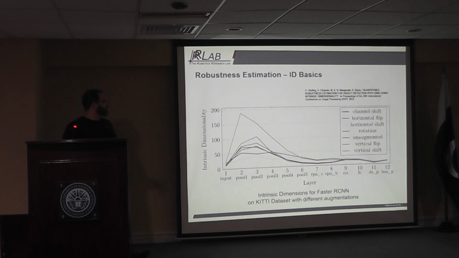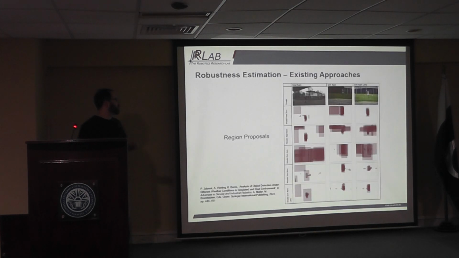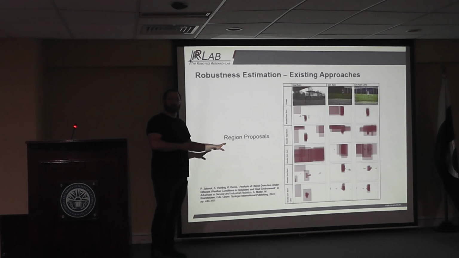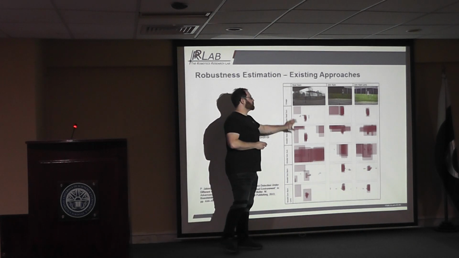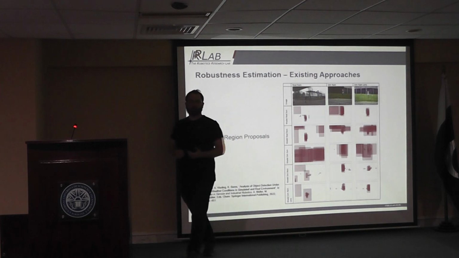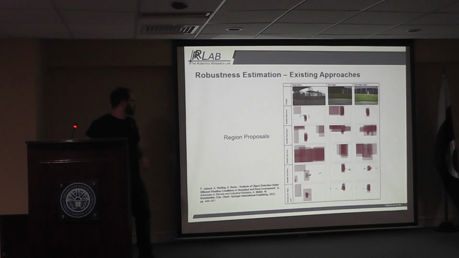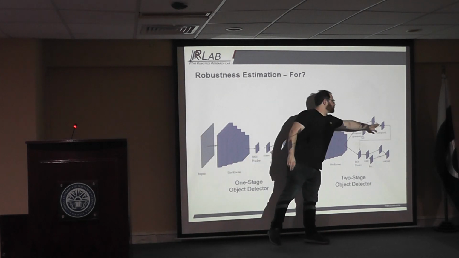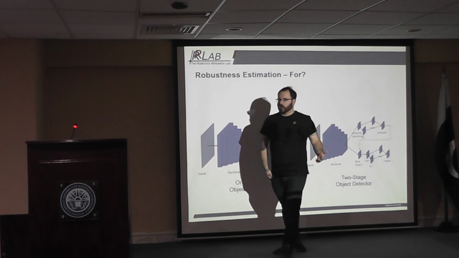Yeah, so it's a little bit two different things. This is not directly related to the intrinsic dimensionality, right? This is more about what other things already exist. And of course, to check if the object detection works or not, it's kind of natural to take a look at the proposed regions of localizations. So here, more or less, we just took a look at the outputs of the region proposal network, in this case, again, a two-stage detector. So we just took a look at what the outputs of this are.